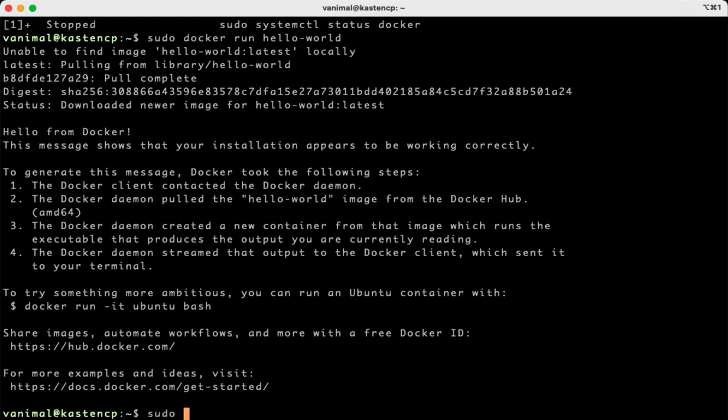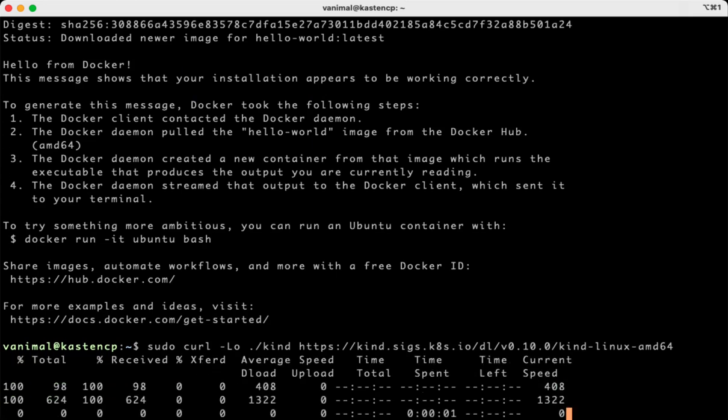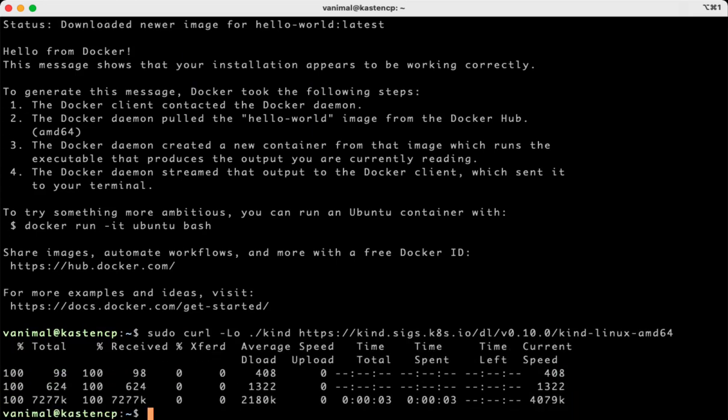Okay, the next thing we want to do is we're going to use curl to install kind. Shouldn't take but a second. There we go. Now we're going to do a change mod on kind itself.